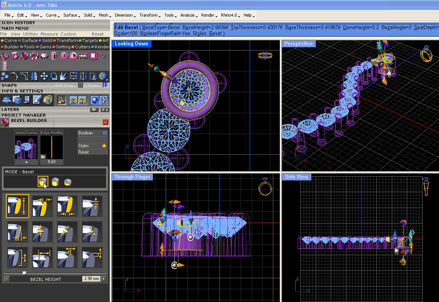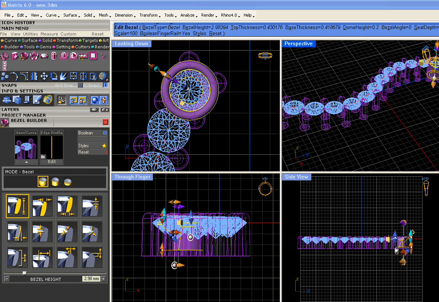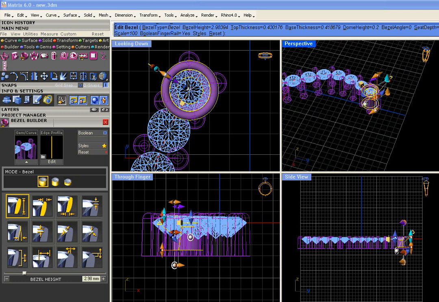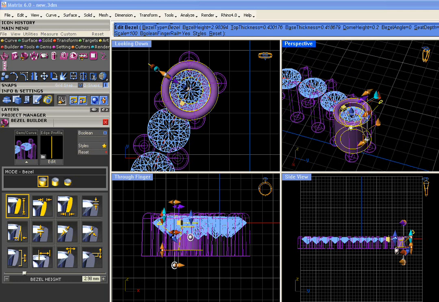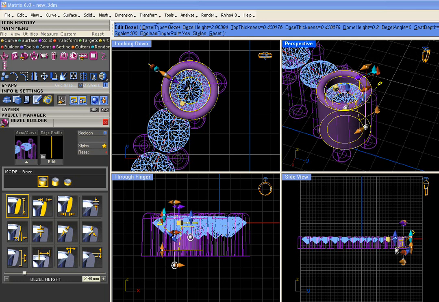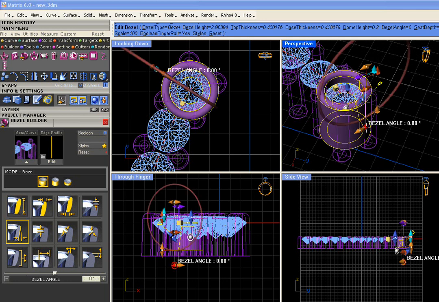This builder has 3 modes to it: the standard bezel, under bezel, and gallery. So we're going to start off with just working in the bezel builder. Seems to work best if you just start it with bezel builder and just run a slider or two.